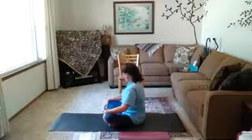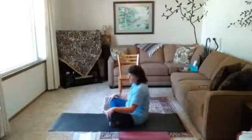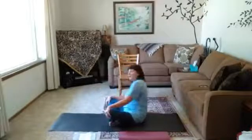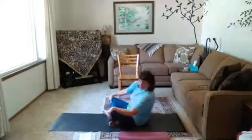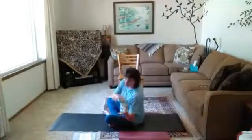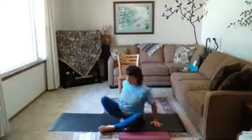Bring in some circles as if you're auguring or really grounding yourself into the earth, finding that balance. We're always searching for balance, and when we find it, we're there for a nanosecond before we're spun out again. But the more we work toward balance, and we will find it, but we just don't stay there. But again, the more we work toward it, the easier it is to come into balance, and knowing that we're always ebbing and flowing in and out of that balance. Yoga is a great practice for finding and maintaining a balance in your life.